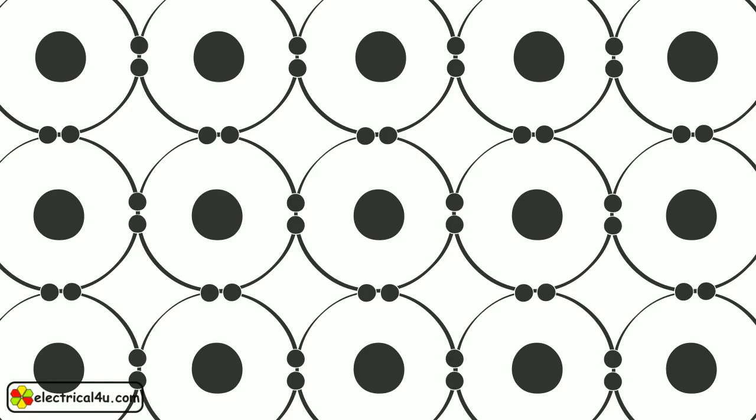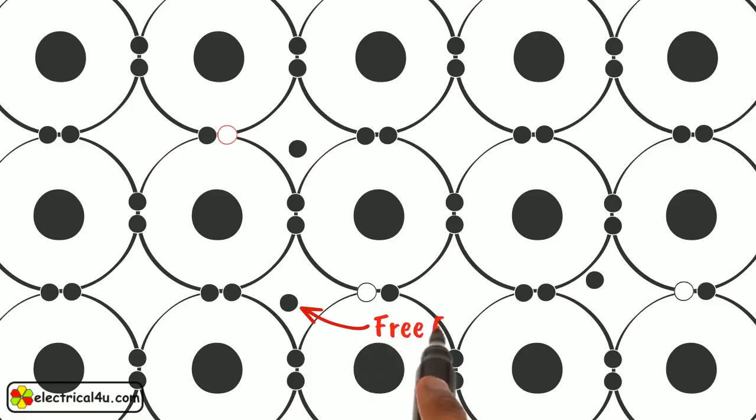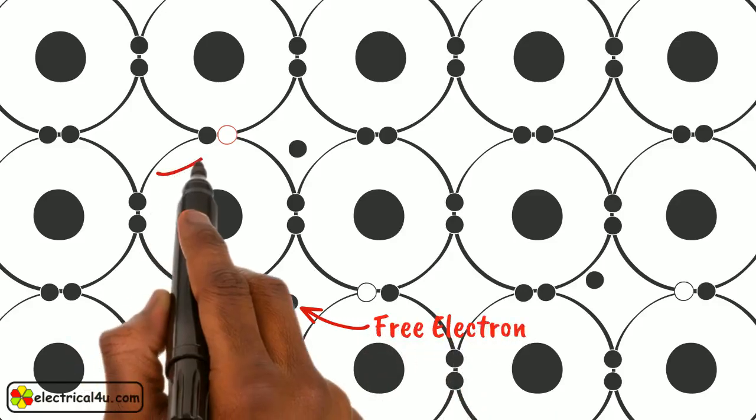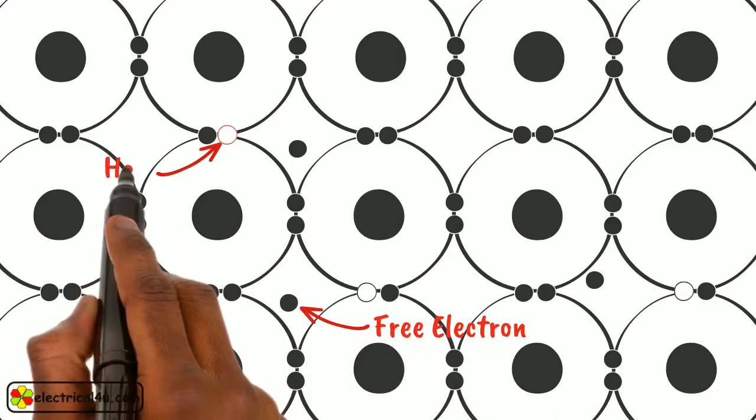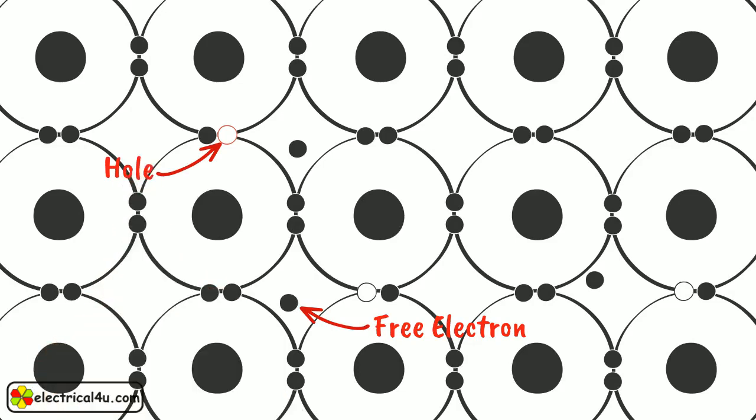However, although the electrons are bound to their atoms due to covalent bonding, a rise in temperature breaks some of the covalent bonds and makes some electrons free. When the temperature of the crystal is raised, external energy in the form of heat gets applied to the semiconductor material. This heat energy enables the valence electrons to acquire sufficient energy to break away from the atoms and become free electrons. When an electron leaves to become free, it leaves a vacant space called a hole.